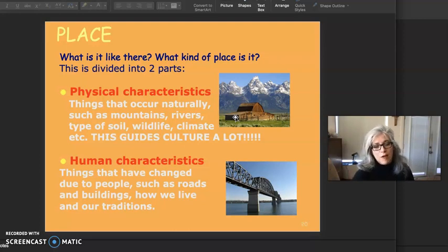So for instance, fire ants, which I don't know about you, but I have to deal with a lot of fire ant problems. They are not native to this area. They are invasive. But the physical characteristics of this place are wonderful for them. So they grow and thrive and move all over the place because they love the physical characteristics of this particular place. And so we have this invasive species among others. There's many other invasive species that really are not native to this area, but really love this place because of the physical climatic characteristics, soil composition.